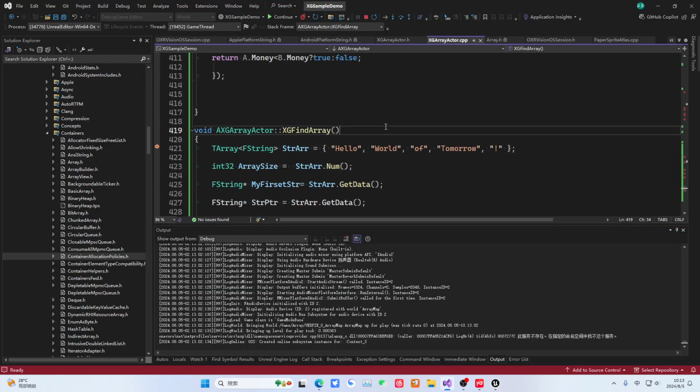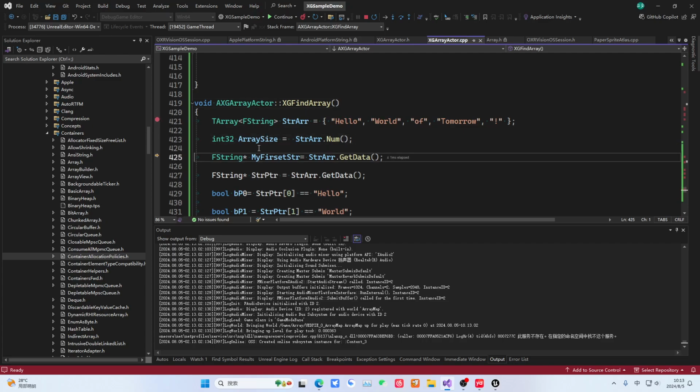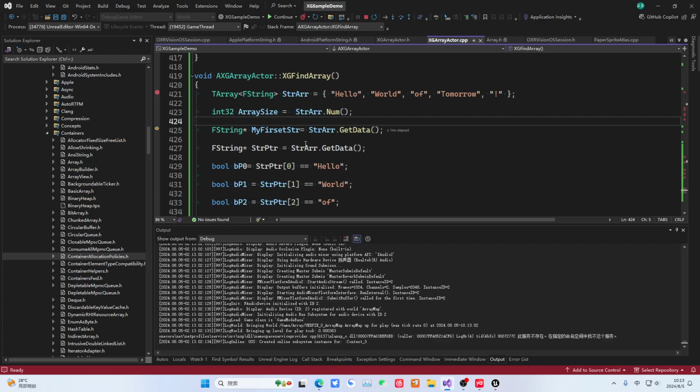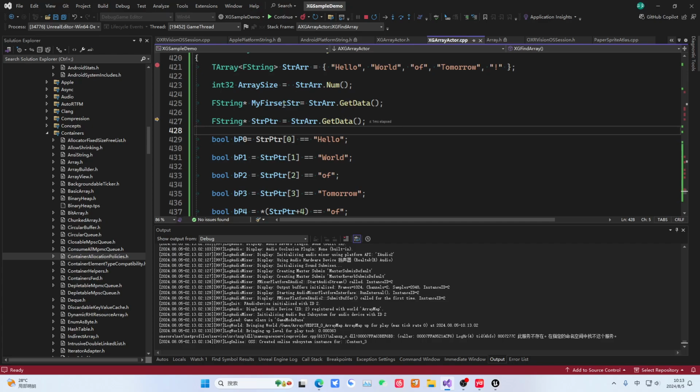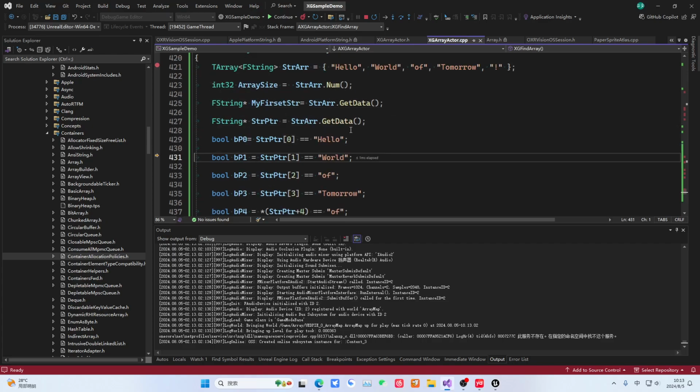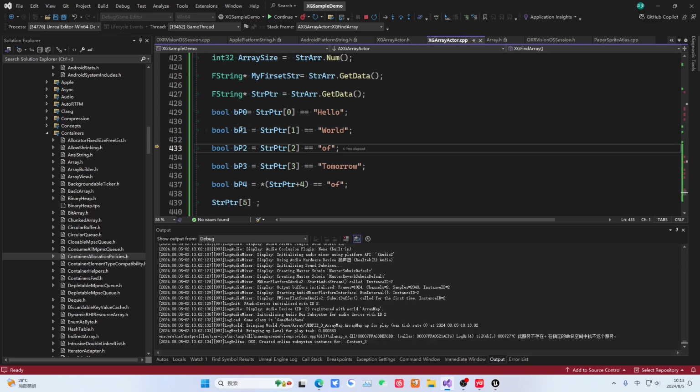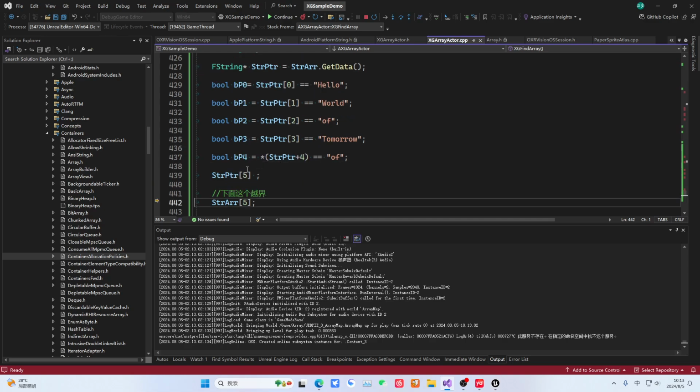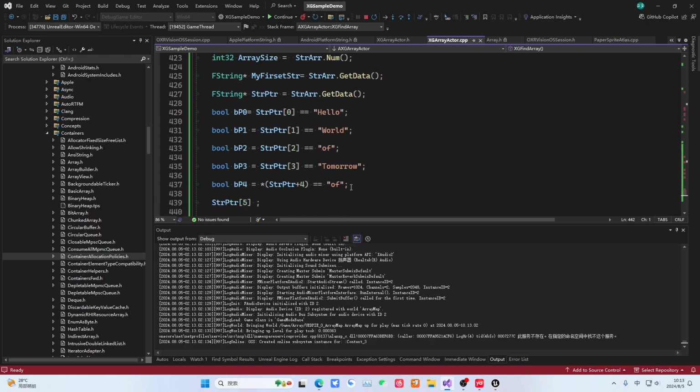Good, no problem. For this one, we initialize an array. The array has a total of 5 elements. Then we take the first pointer. The first pointer is a string pointer, and it points to this Hello. Then we got it. It looks like this spot was written twice. This doesn't affect anything. It's the same. And for the first one, there must be some kind of equality, because they both point to this string, and for the second one, you can see that it is also equal. This is also equal. Then, at this point, it also emits false.